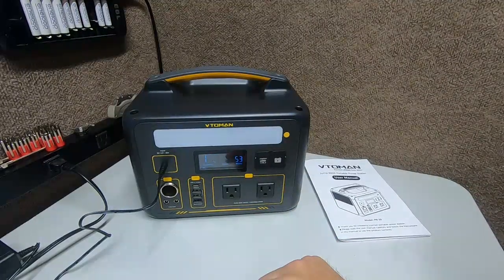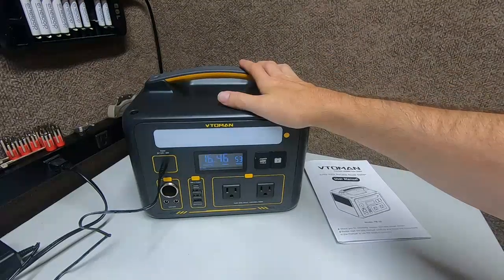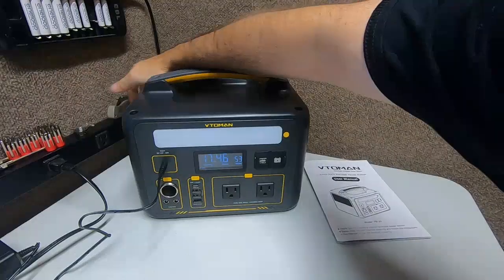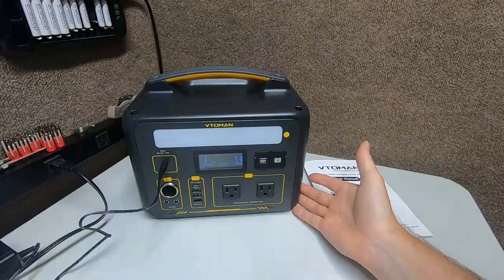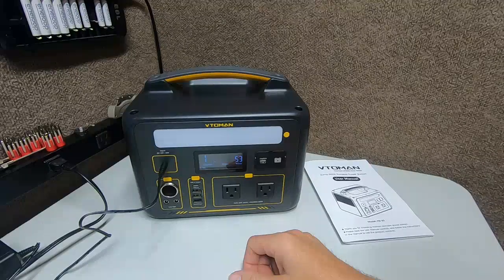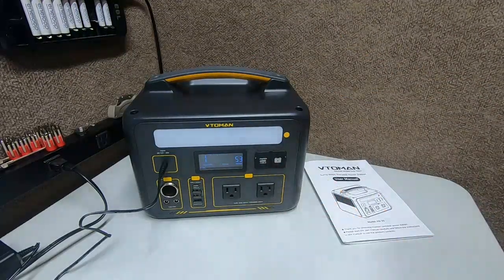All right, guys. Well, ramble on. Be safe. I hope you like this. This is a first-time usage of this. We used it for about a week, so I would classify that as first-time usage. Obviously, long-time usage would possibly change the review as far as, do the battery cells hold up, or do the inverters hold up, and things like that. But overall, I think it's capable of doing what it says. Just a few things that are kind of a downside.